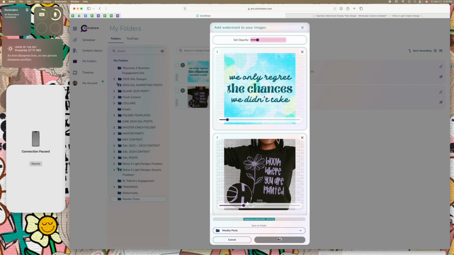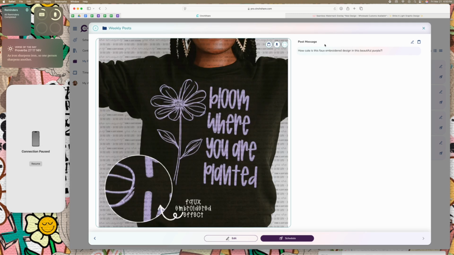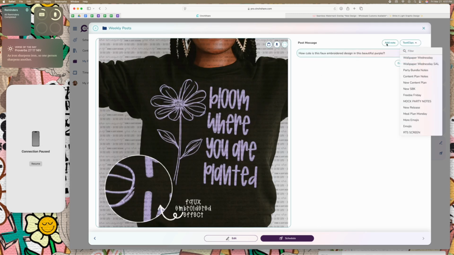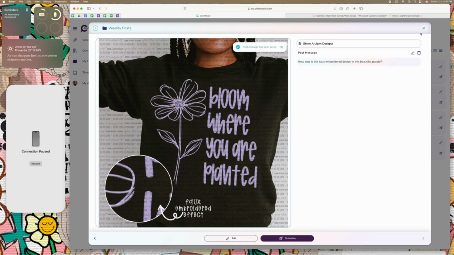So now we're just waiting while it applies the watermark. The other day when I tried it, I did 30 posts and it did perfect. It watermarked all of them, and it also copies your message here. The only thing it didn't copy was this part, which I will mention to CinchShare, and I'm sure it's an easy fix.